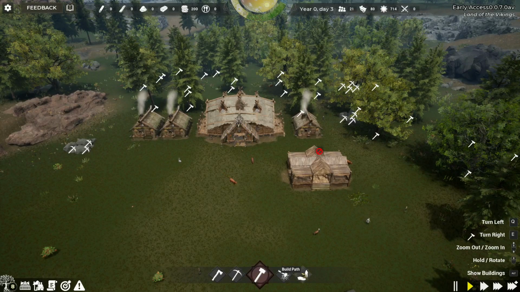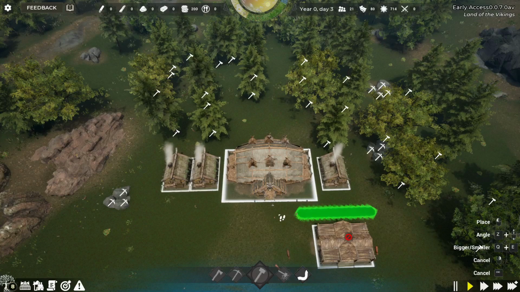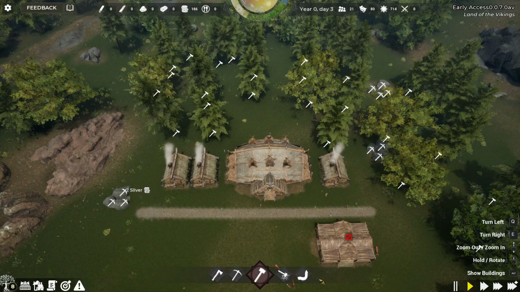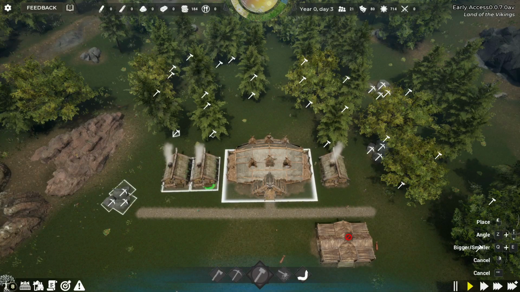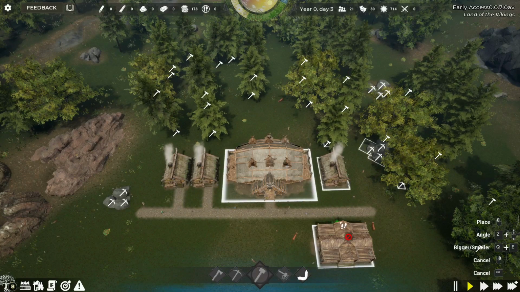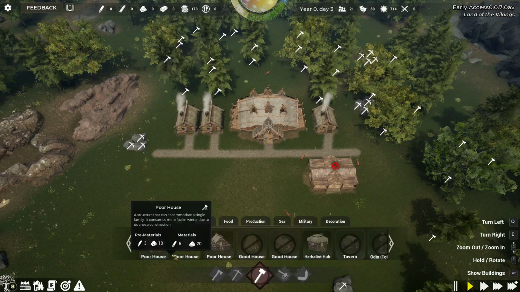Now that we have a little start, it's time also to get going with a few roads, because mapping out your town is quite nice and important to do when you don't have too many buildings yet. So I'd like to do it just like this. Let's connect buildings to the road so people can take fast walks on the road. I think that's good. So let's just make sure that all buildings are connected to the road. Like that. Very good.